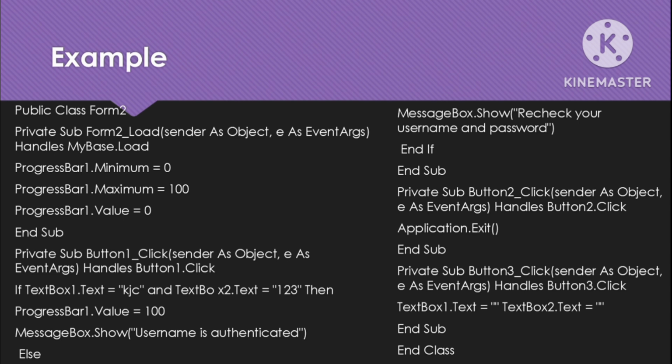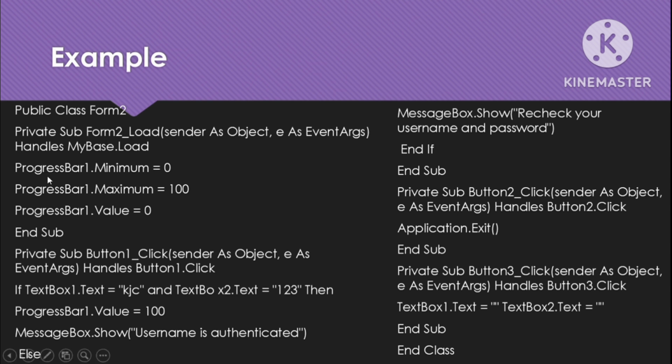This is one of the important examples. Here we have created the visual programming code. We are starting from the class Form2 and we are handling the load event. When it loads, what should happen?